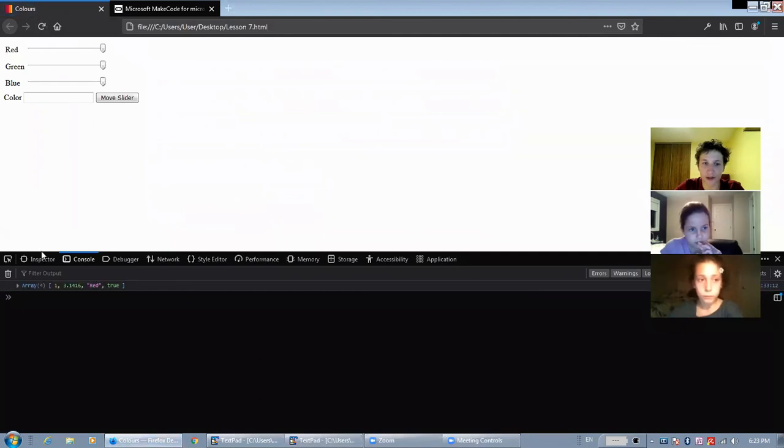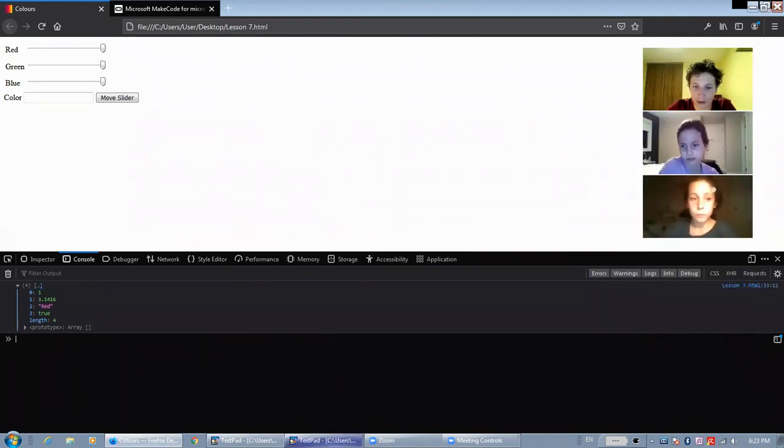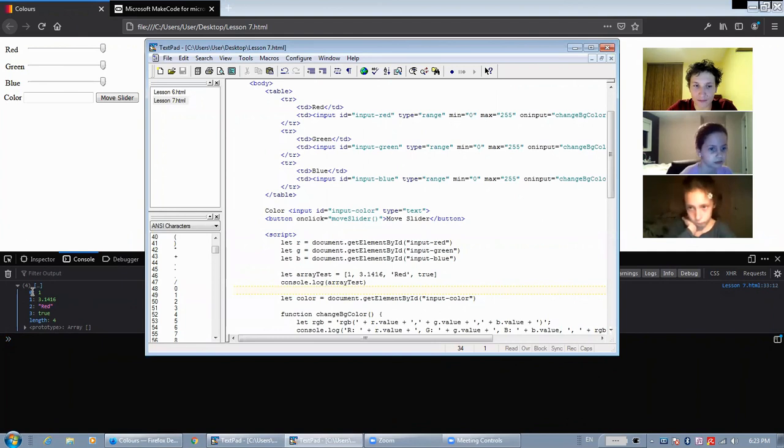When we refresh the page, the console.log prints out the value of this array. And in Firefox Development Edition, you can actually see all the values at each index of the array. So in here, the value of the element with the index 0 is 1. So the first element is 1.